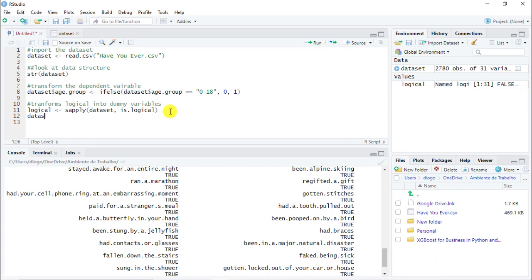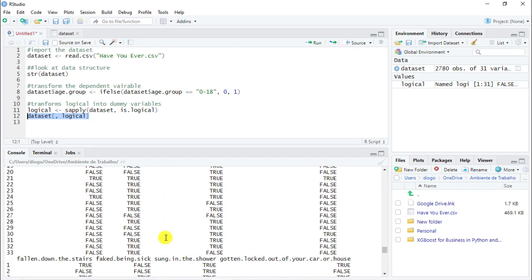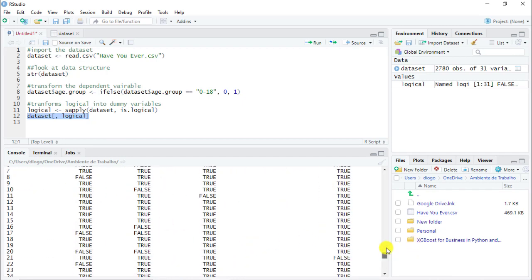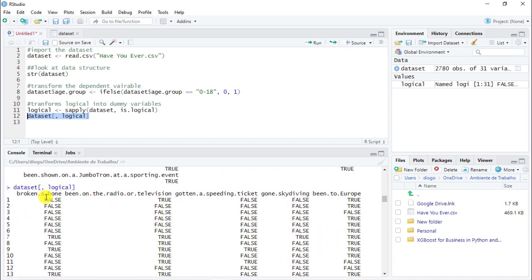So we want to transform them inside our data set, comma, and now we include logical over here. Because if we just run this, and I think it's easier if we just have a look at it, here we will see the 30 variables. So the first one that will be omitted would be the age group. So here our data set and then all the logical, this represents all the variables that are logical.